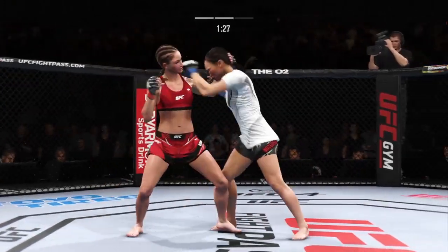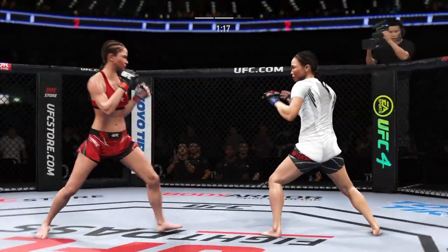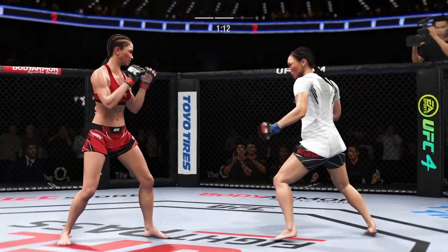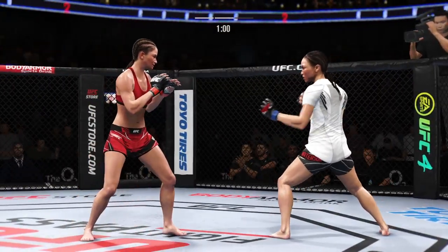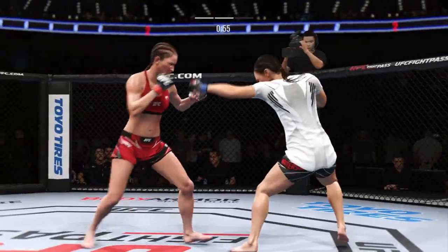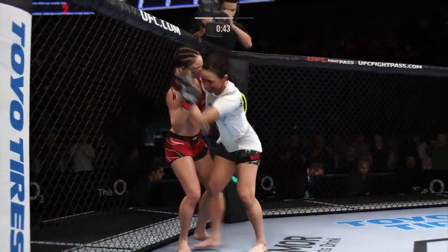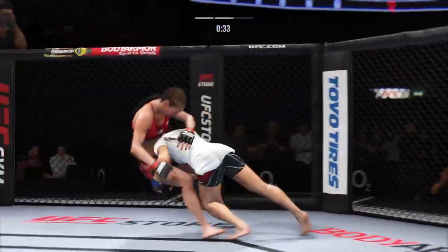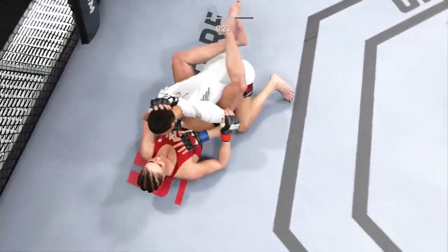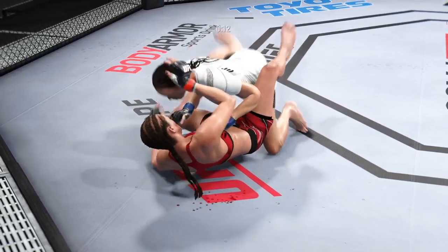90 seconds to go in round two. Big punch from the clinch — they are throwing on both sides with conviction. She works the body as well as anybody in this division. Another strike — these shots are going to take their toll as this fight moves on. Nice job to turn those hips and really dig that foot into the lead leg, right into her opponent's thigh. Her opponent cannot take many more of these strikes. What a wrestler — amazing takedown. Keeping busy here off her back, nice offense from the bottom.